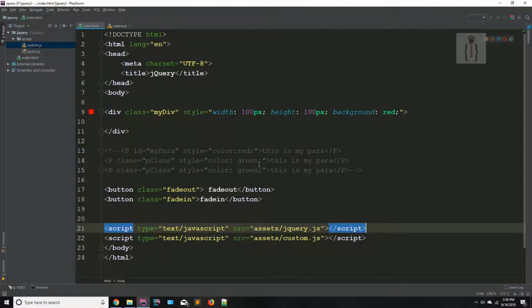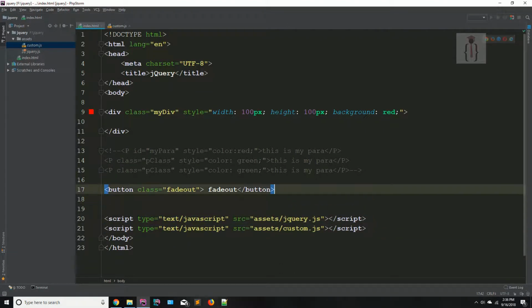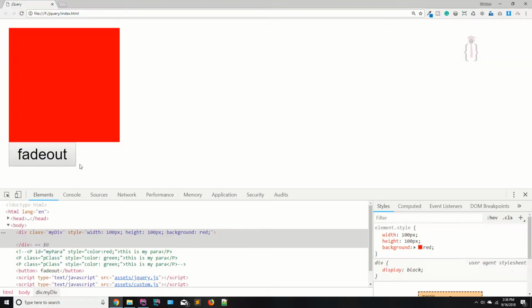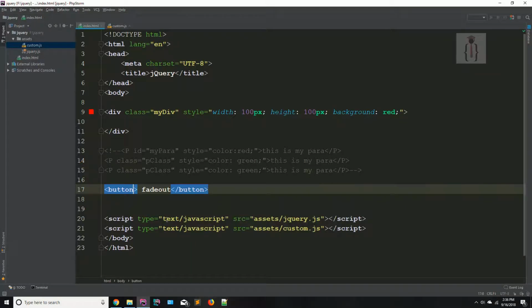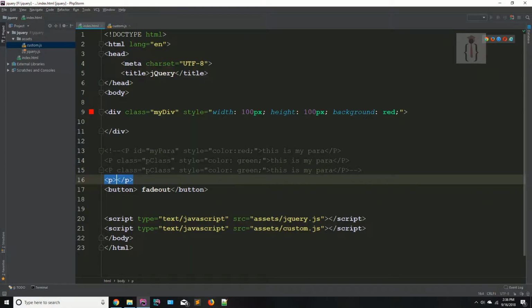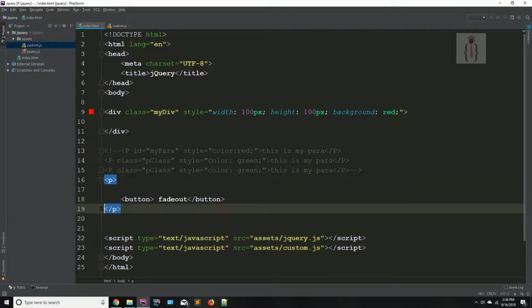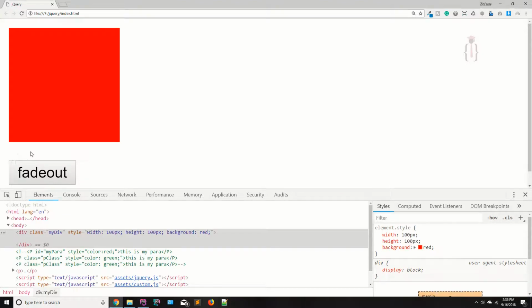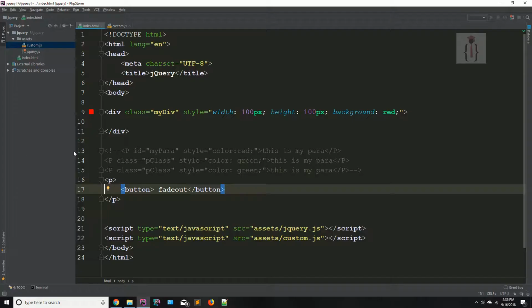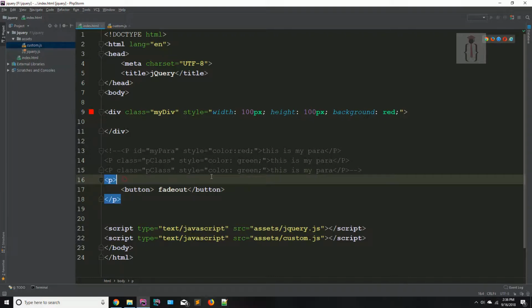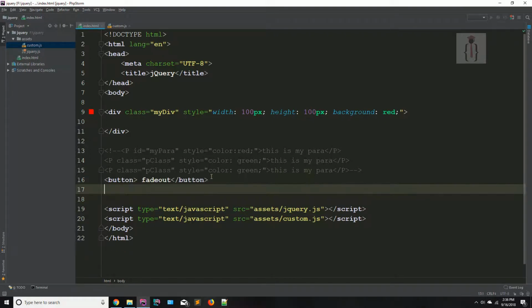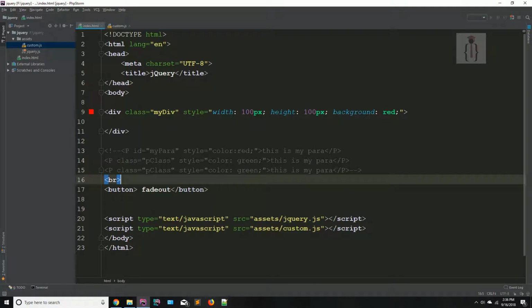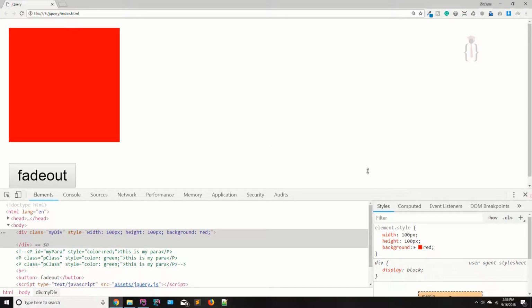Okay, so now go to your page, refresh the page. You have two buttons. I'm removing one button. I also have to remove the fade out property because we are not working on fade out. Now we have one div and one button. I'm using a paragraph because a paragraph is a block level element. Go to your page, refresh the page. So that's why I have just added the block level element. Okay, so don't worry about it. You can also use the BR tag to break the row. Okay, so it totally depends upon you.